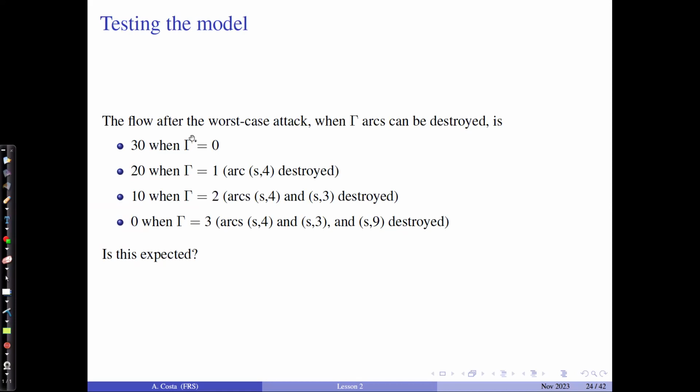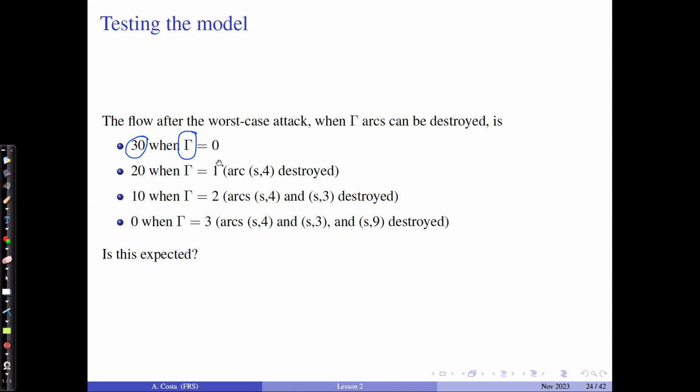If gamma is 0, meaning we cannot destroy anything, the result is 30. It's what we expect, right? 30 is the result that we got when we solved the usual max flow problem. So if we want to solve the problem with the worst case disruption, but we can destroy nothing, we should get the same solution, right?